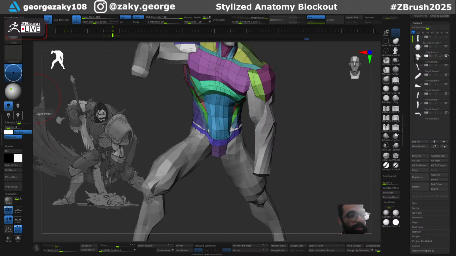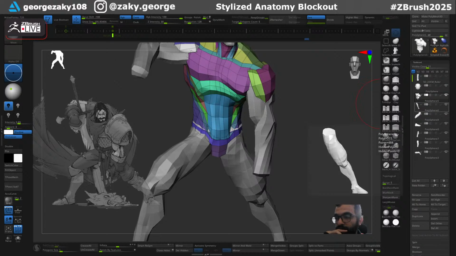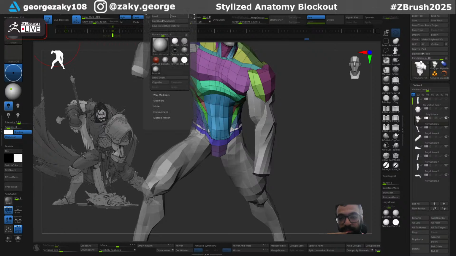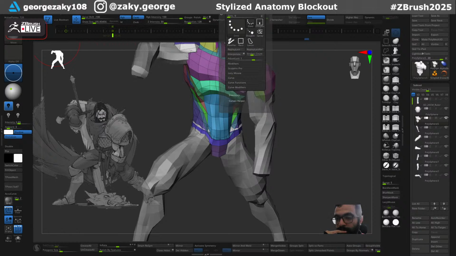It just looks like my pressure sensitivity is not working.